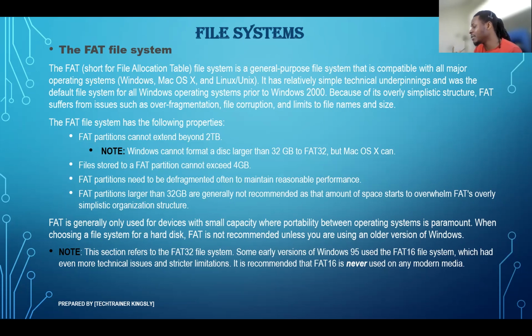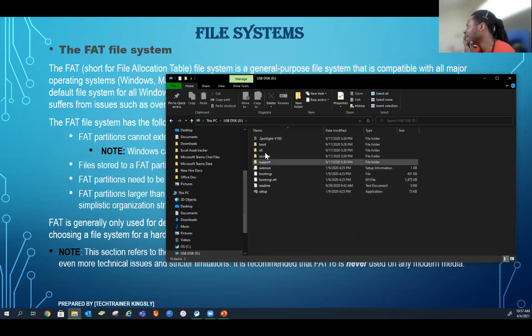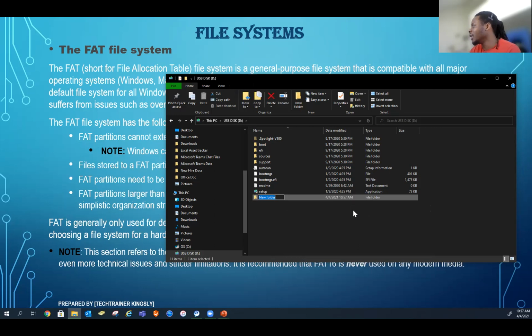When they say limit to file name and size, that means you cannot go beyond a certain amount of characters. Let's go back to our example. If I go in here, you see how I name these files with a dash and a dot. If I want to create a file or folder and name it, sometimes it has limitations on certain characters, on the way you can name that file.